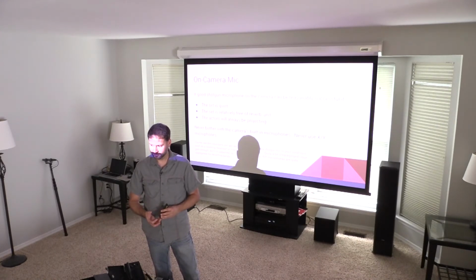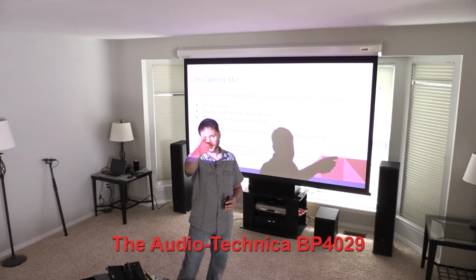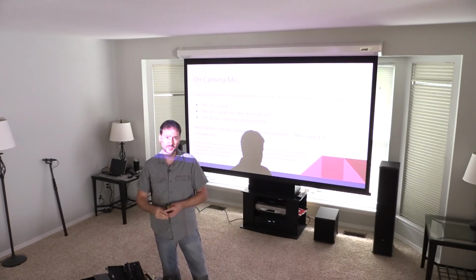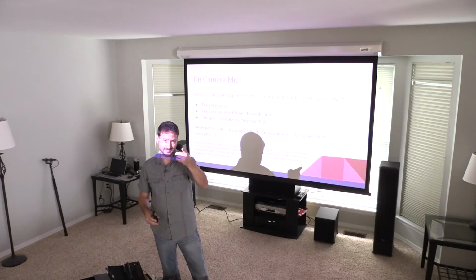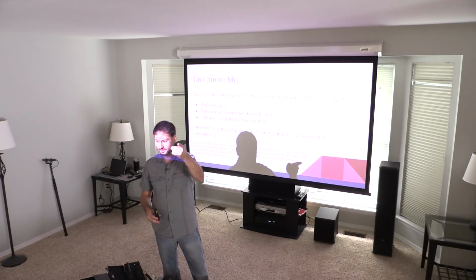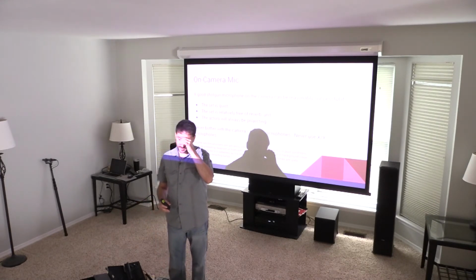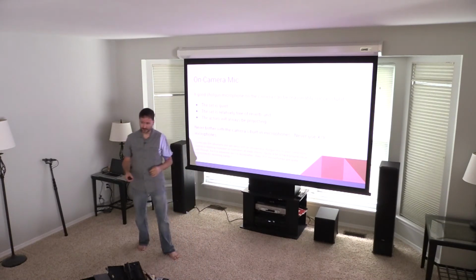You're not talking about the Rode Video Mic Pro, that kind of thing on it? Or what are you talking about? Well, I was talking about this one. This is a shotgun microphone. I mean, the Rode Video Mic Pro would do the same thing. It would probably be just as effective. This is an Audio-Technica AT4029, which is a stereo shotgun mic. It's XLR. It's not the little 1/8" jack. So you would have to have something to convert if you put that on a DSLR. Yeah. But that camera has XLR inputs, so it works well. But yeah, I would think the same thing would be true of a Video Mic Pro.